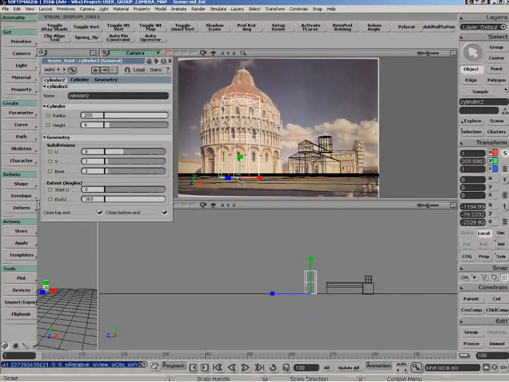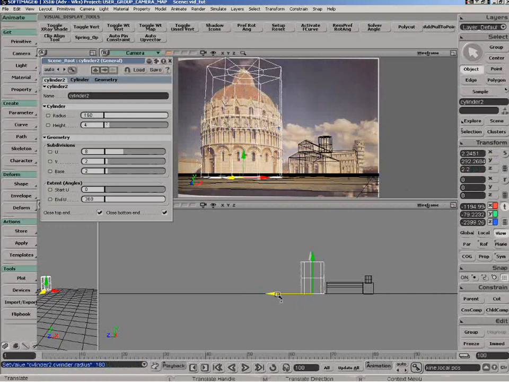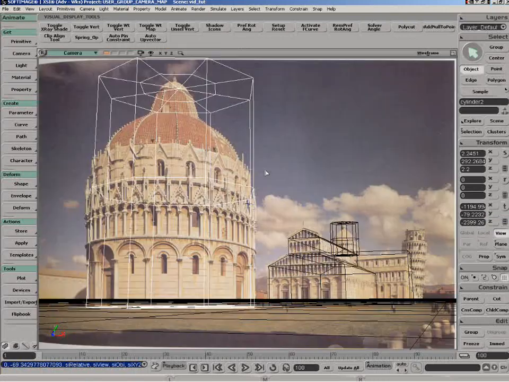Again, having a top-down view of this building structure would be extremely helpful. So we just keep on tweaking with the values until it more or less matches the perspective. Again, I would add some more detail in here to get the look I'm after. Notice that the perspective still isn't matching perfectly.